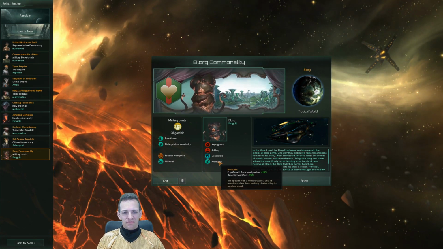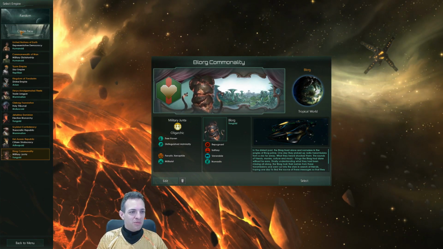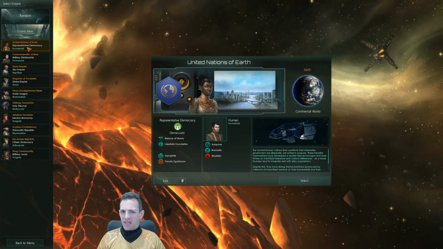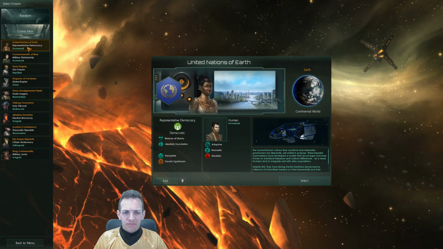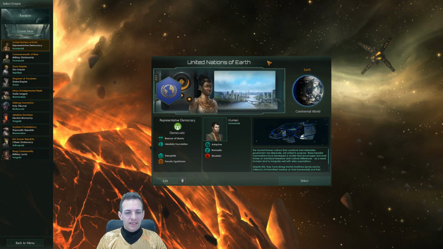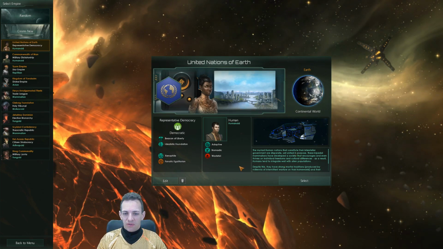Interesting. So because this is the basic game, I'm going to go with a basic human race. I tend to like going for human in all the games that I play in general. So we're going to go as the United Nations of Earth. They get blue ships, that's kind of cool.